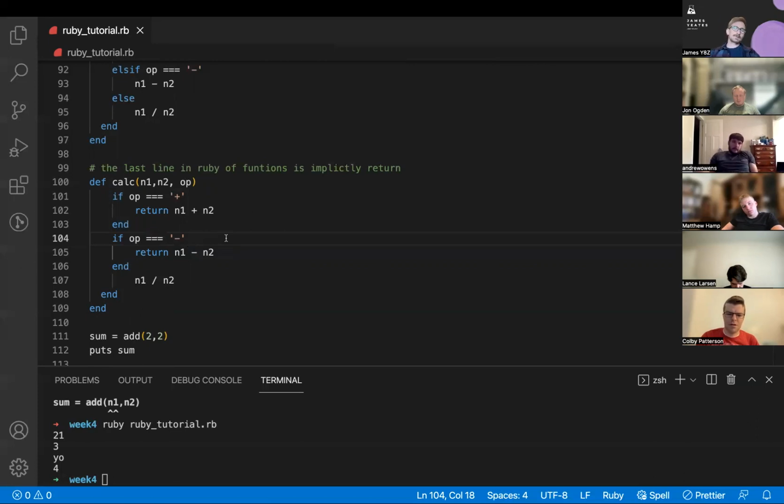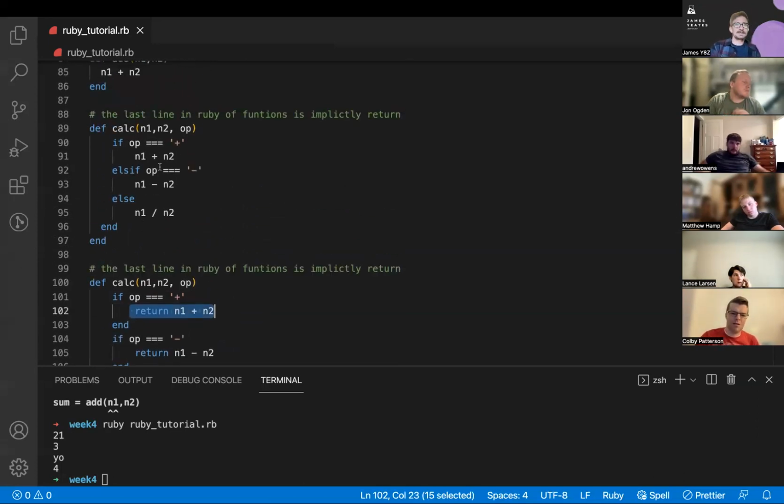Especially when you're learning how to code, I hate the implicit return with Ruby. Maybe I'm just used to it, but I like the return word because when I see return, I know it's returning. I actually think that by removing the return word, it makes it harder to read.